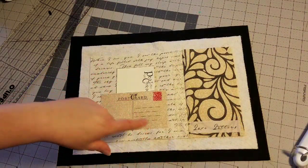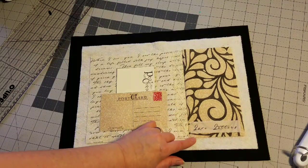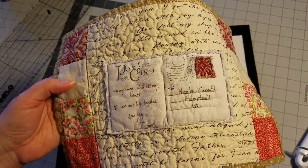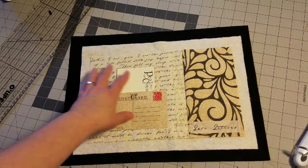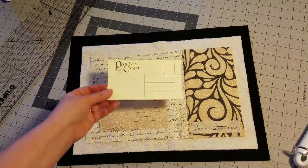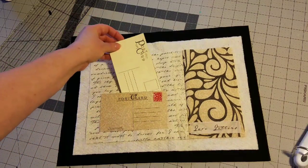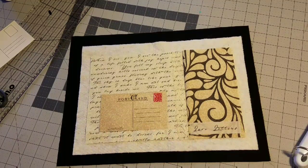I went ahead and added some heat and bond light to the back of my quote fabric, cut that out, and did a zigzag stitch to secure it down. This little mug rug will have a nice clean finish, versus this other one which has more of a shabby chic applique finish. I went ahead and cut my backing fabric and batting, made my layers, and I'm ready to quilt this. You can see how the little pocket works — I used the printable printed on cardstock and see how that pocket works! You could put little goodies in there like tea bags.